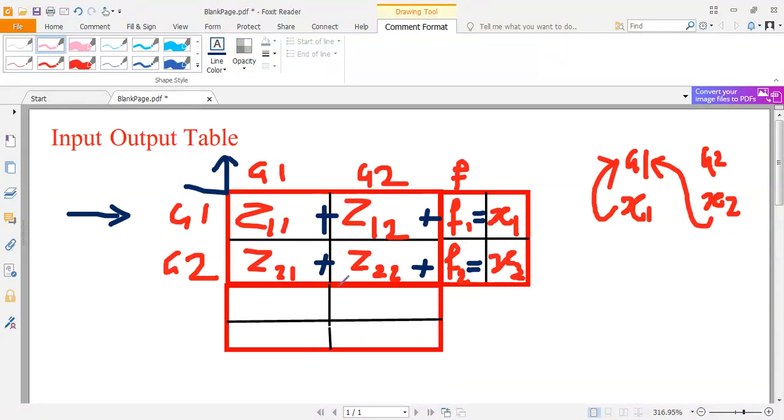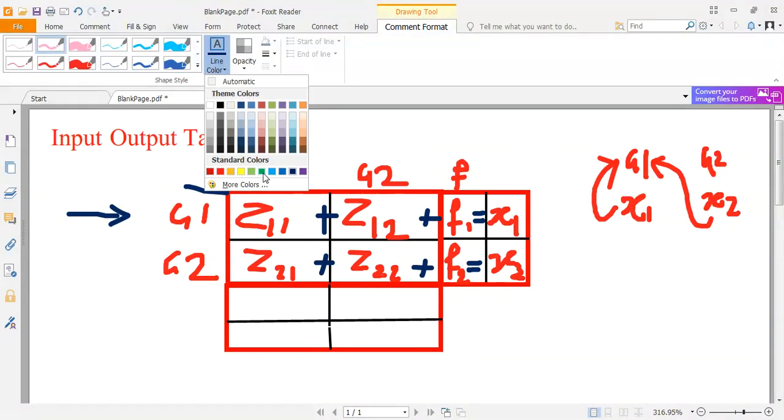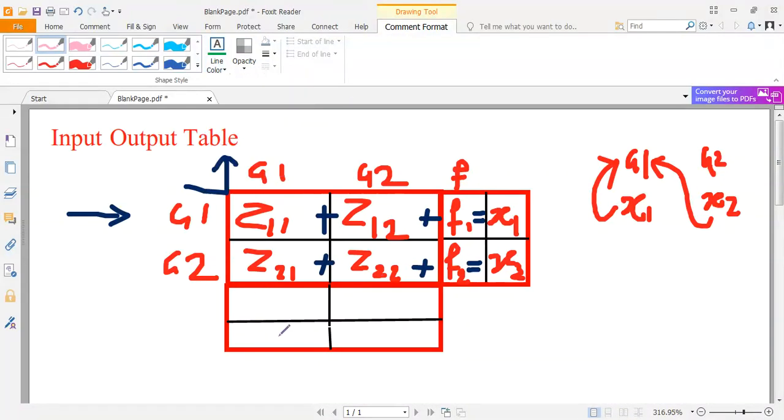This is one way. Now, the next question that you might ask is, we are looking only at this part, there's this part as well, what is wrong with this part, why are we not talking about this? Thing is, this is the next way of interpreting the input output table. So what we do is we write x1 and x2 here. Now this is actually part of an identity.